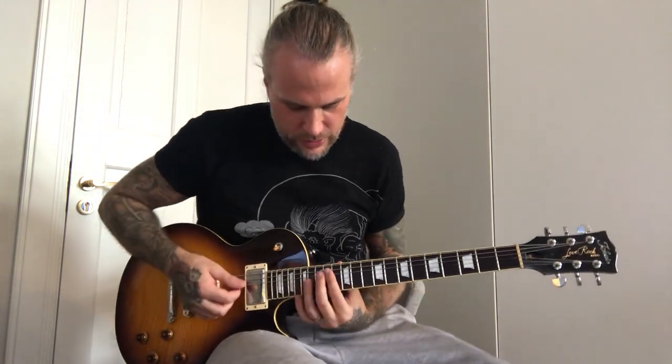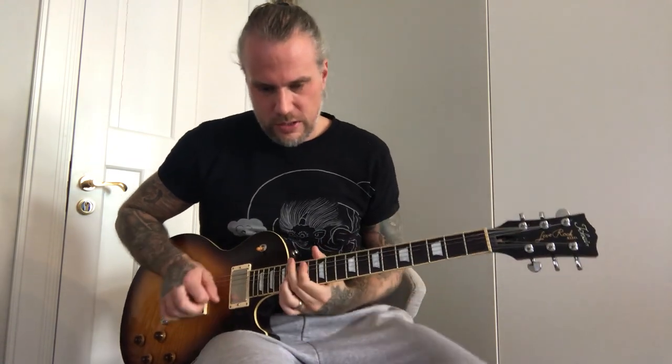On the album I played it with a whammy on the D tune effect, but I don't have a whammy with me now, or I have it but I was too lazy to hook it up on my board, so it's just like this really lush chorus. It's kind of D-tuned, basically the same as what the whammy does, but the whammy has the pedal, so on the album I kind of made the chorus even faster. I will take it out now so you can actually hear what I'm doing.